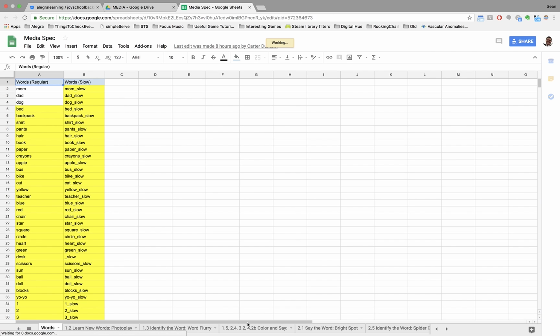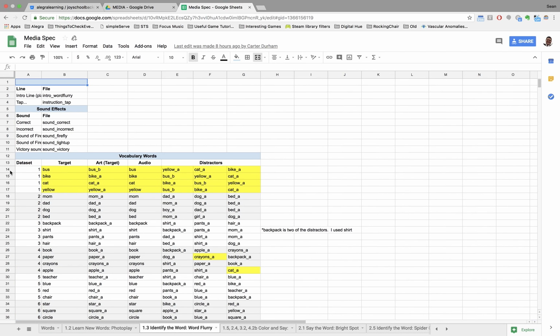You find the activity that you're working on, like word flurry right here, and here's unit 1, data set 1. The first target is bus. They want the image to be bus underscore B, and they want the audio to be bus. And then they want the distractors to be yellow A, cat A, and bike A.